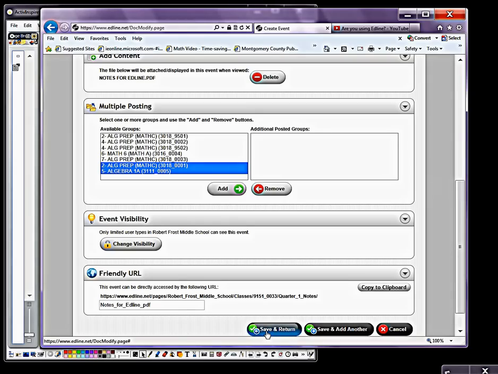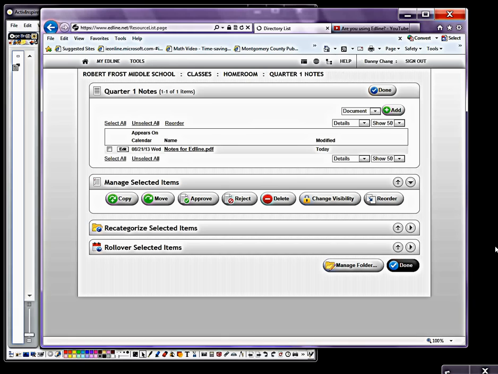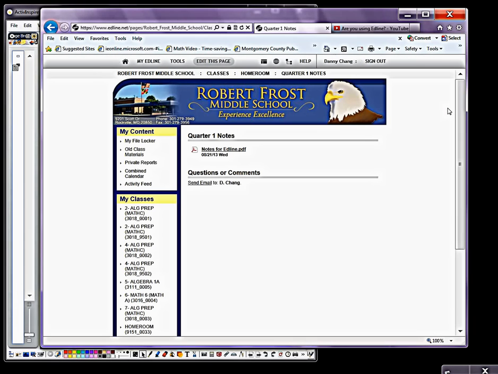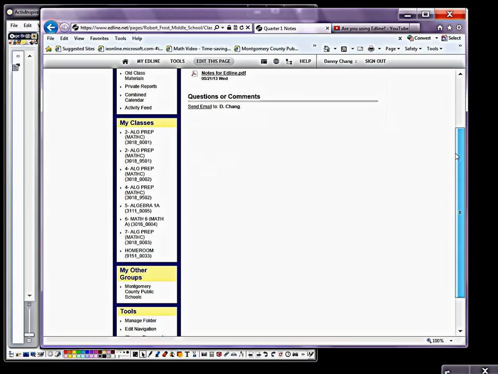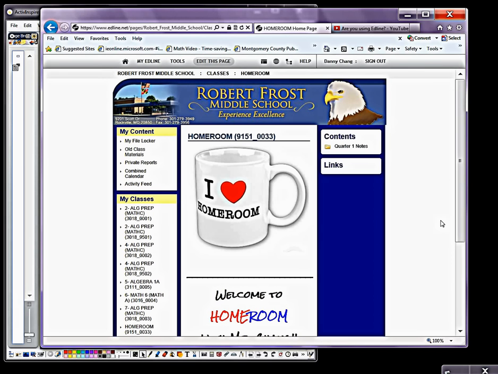So I'm going to save this. Again, you can save at the bottom or at the top. We'll click on Done, and that'll show you that we now have our notes for Edline under the quarter one notes. So if we go back to the homeroom page, or the main page in a homeroom, your students should be able to access those notes in two locations.